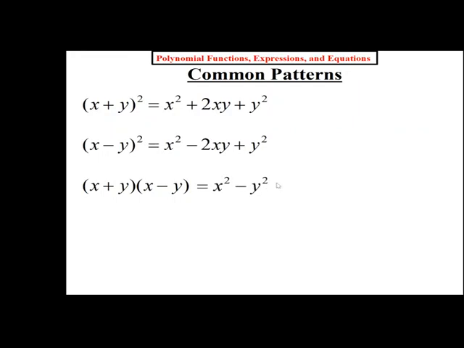What are these called, Mr. Q? These are called common patterns. Another word for that, using mathematical terminology, these are known as polynomial identities. Copy those, please. Polynomial identities. What does that mean, Mr. Q? Well, that means that you need to memorize them. All right. So what are these? Well, these are identities that you need to learn and you need to memorize.